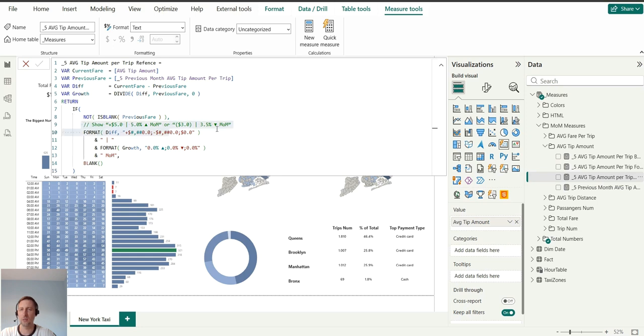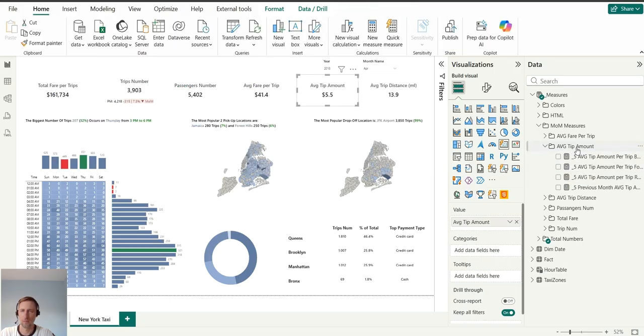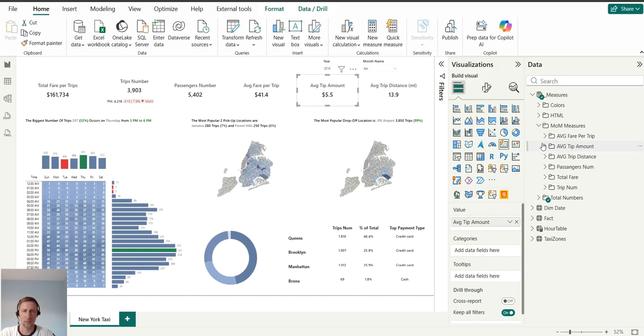Please take a look. We need to add dollar sign here and slightly different format. So the same update for all our cards.